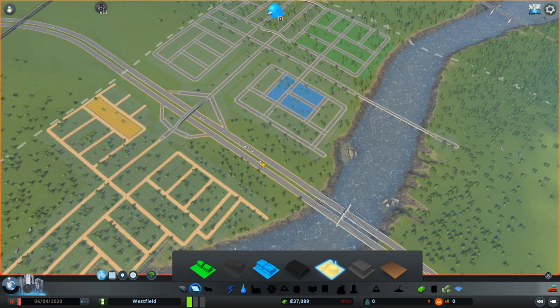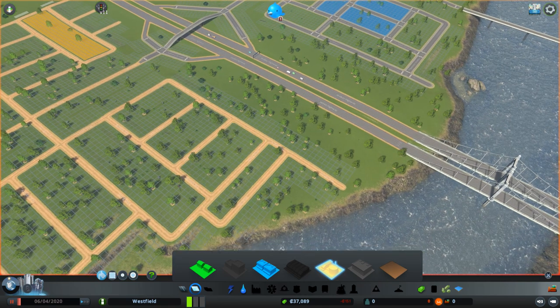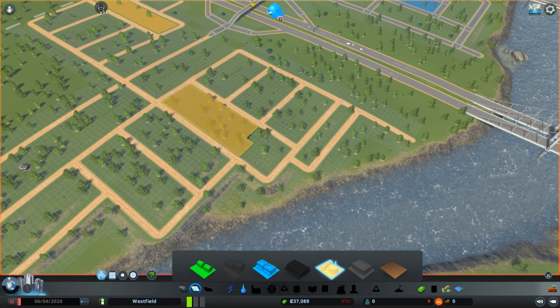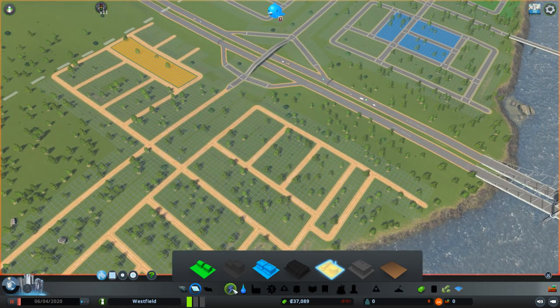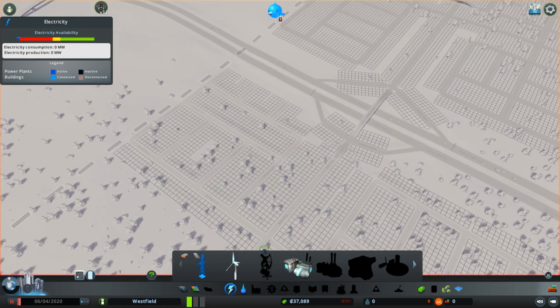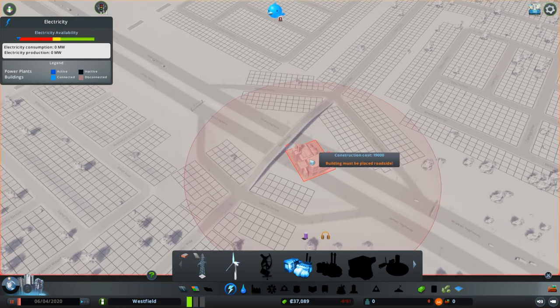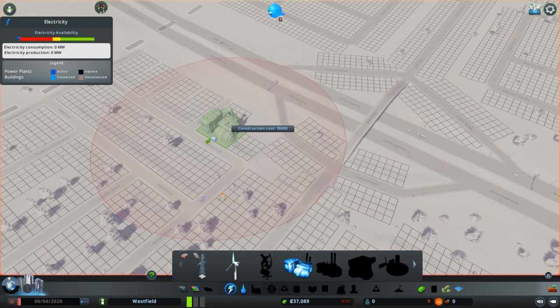But anyway, that's pretty much how it works. You build schools for people to go to school, and hospitals and police stations and stuff like that. That's pretty much what it is. So next, let's go ahead and put a power plant in, because we're going to need some power. And I'm thinking a good place to put this would probably be over here. Yeah, let's go ahead and set this right here.